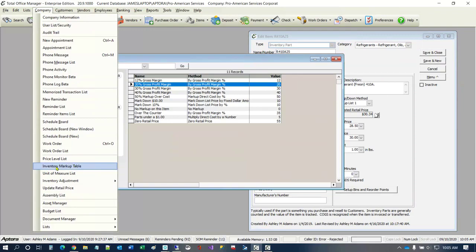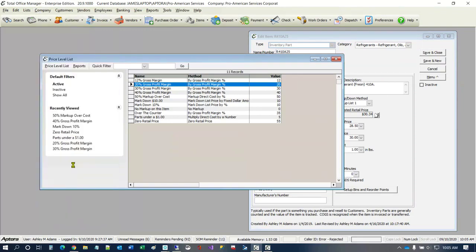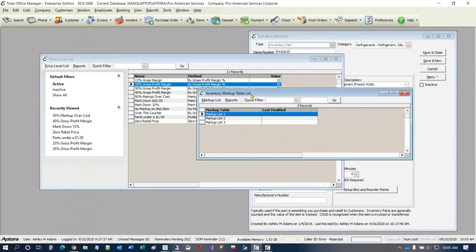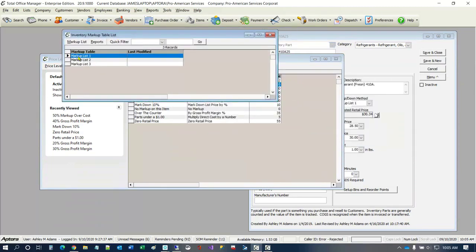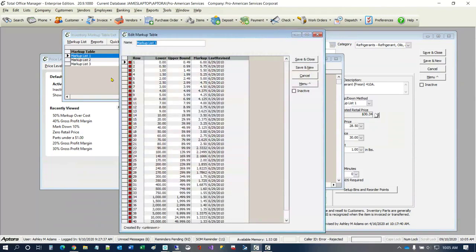Now, the other way to mark things up is using a markup table. This is a classic way of dealing with retail pricing. It's very effective for the service department, but can be used elsewhere. The idea is to create a tier where you might multiply the cost of the item by 6.